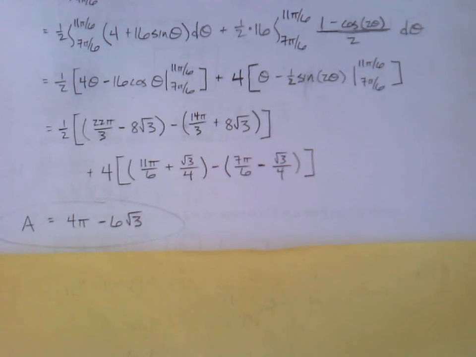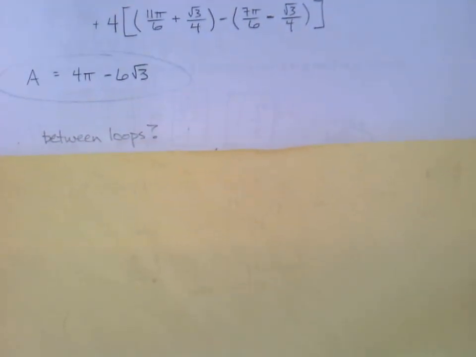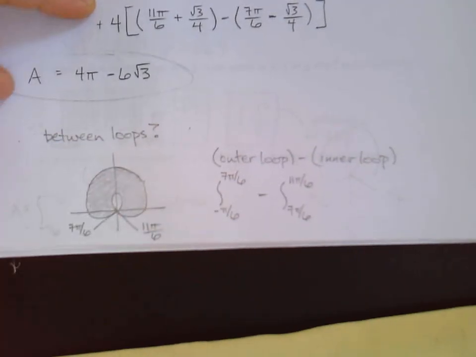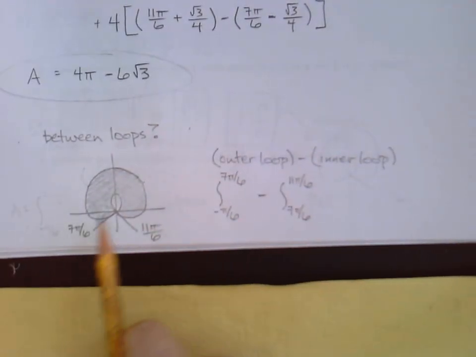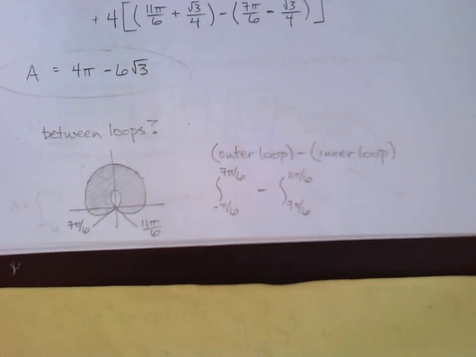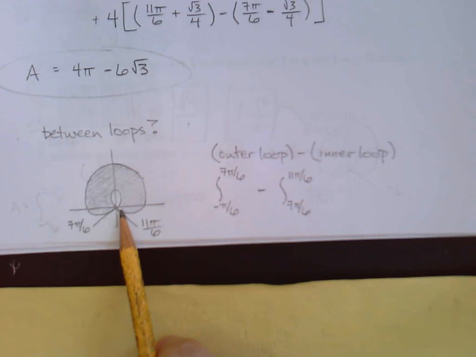Well, you know, you might see there's other types of problems you're going to see in homework. There's going to be, you know, lots of different varieties. What if they asked for the area between the loops? What would that look like? Let's just think about how it would be set up. So, here's all my notes on that. So, I've got a quick drawing there. What would what's between the loops look like? Well, inside of the outer loop, but not the inner loop. So, all this all the way around. And you see I've noted the two angles there as well.